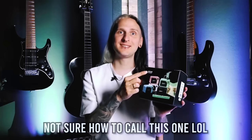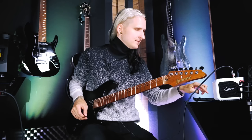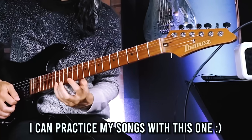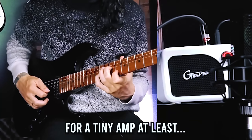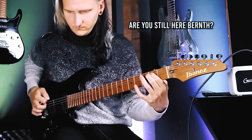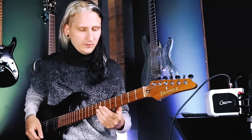This next one is called the GCA5 — pretty great name. I honestly kind of like the black and white aesthetic. We've got just one knob and one input aside from the power. It also has a Bluetooth feature — let's see if that works. You can play along to your favorite songs. The clean tone actually sounds pretty good; it's not the loudest amp but at least it doesn't distort the clean signal when you boost the volume.